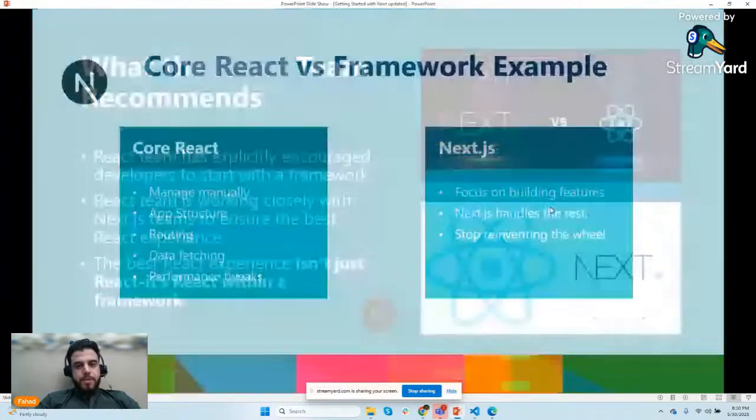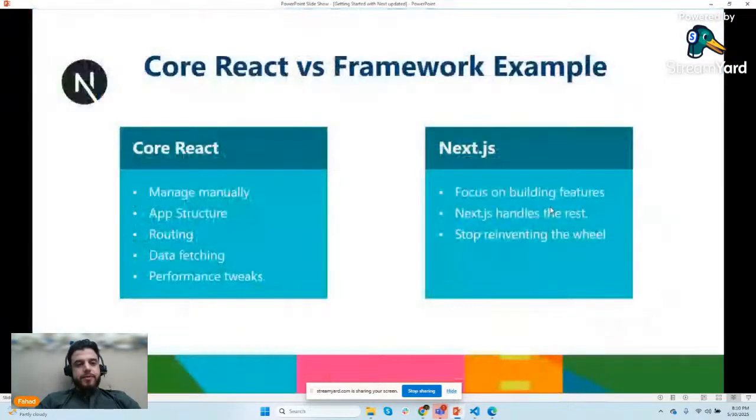So moving next, we're going to focus on core React versus Next.js. In core React, what we had to do is manage all the things manually. The app structure was managed by the website developer himself. However he wants the boilerplate, he would design it on his terms.